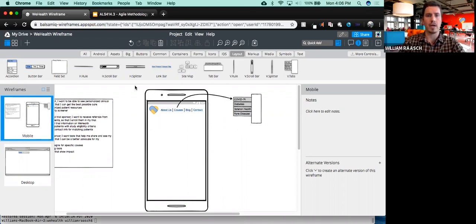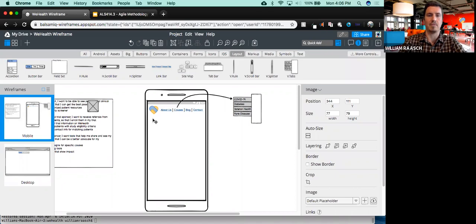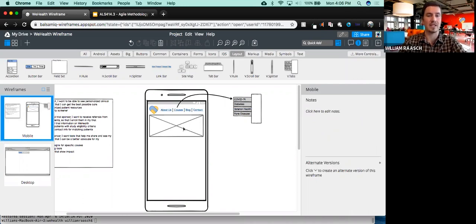Okay, now maybe I want a header. So one thing I can do is I can type image in the quick add, and then it'll just give me a sort of a placeholder, right? So here it's basically telling me, put an image here. I don't want to deal with the design yet, so I'm not going to do it. I'm just going to leave this X here, but it tells everyone, hey, there's going to be an image right here that's going to show something around my logo, or whatever I want the users who arrive here to actually see. Okay?